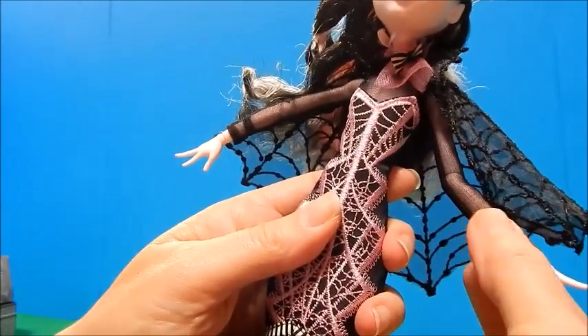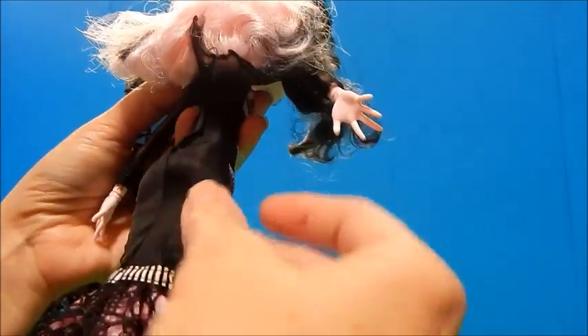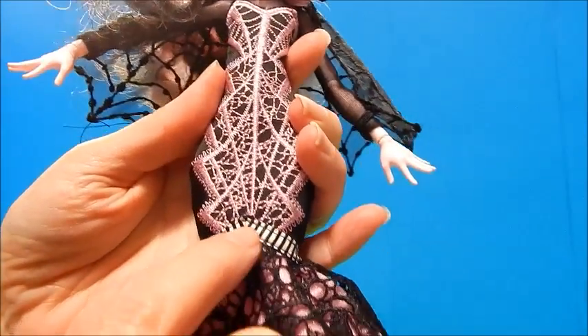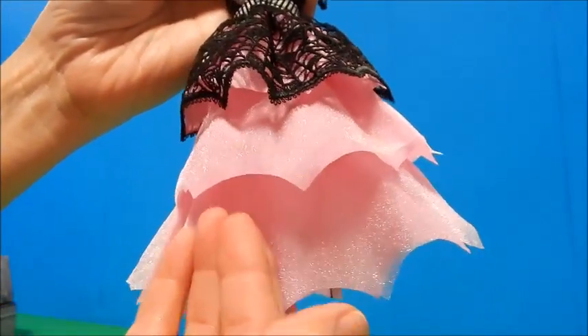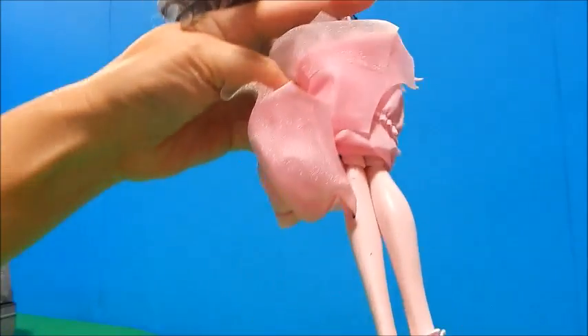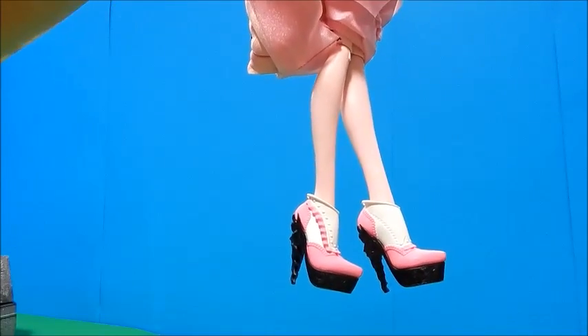Just the sheer sleeves and this whole lace piece goes down the whole front of her dress. The back of her dress is beautiful — feels like taffeta, like a real gown. It has striped piping going around and more lace with pink underneath that really sets it off, and then these batwing-shaped scooped ruffles around the bottom. It's like a full-on little mermaid-style dress, and underneath her shins are extra long — kind of creepy looking and fabulous all at the same time.